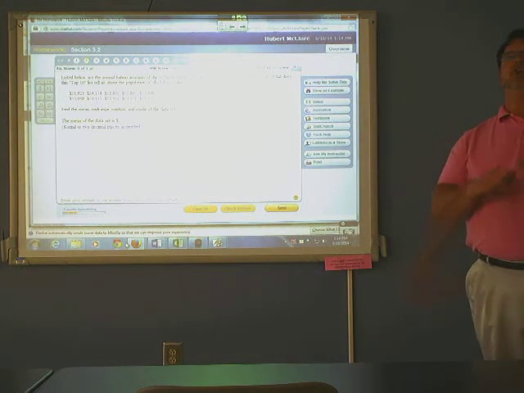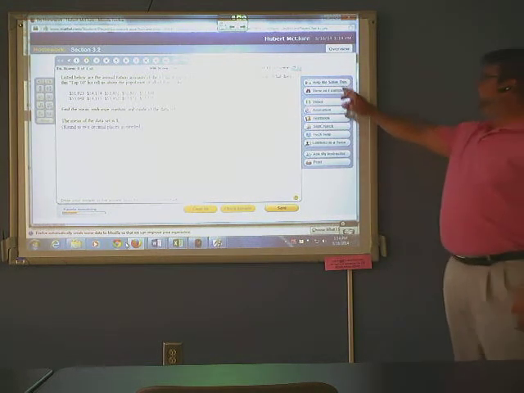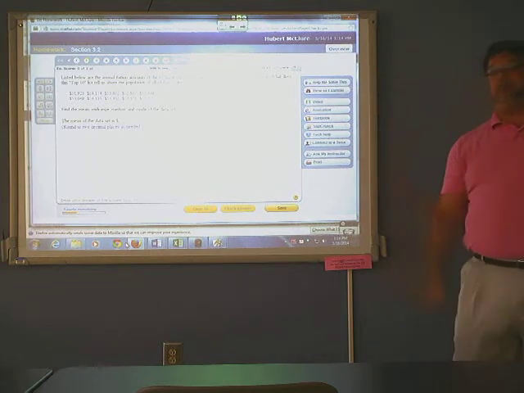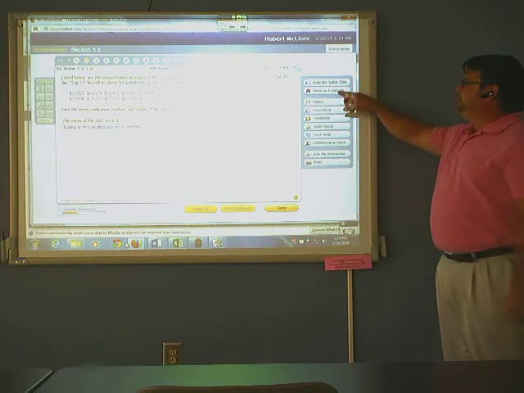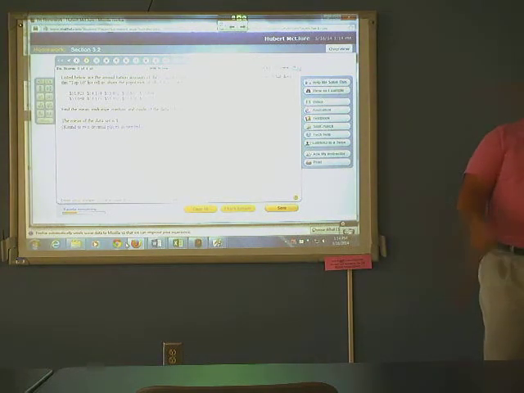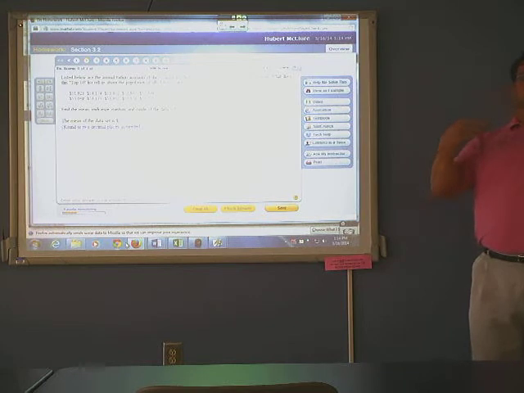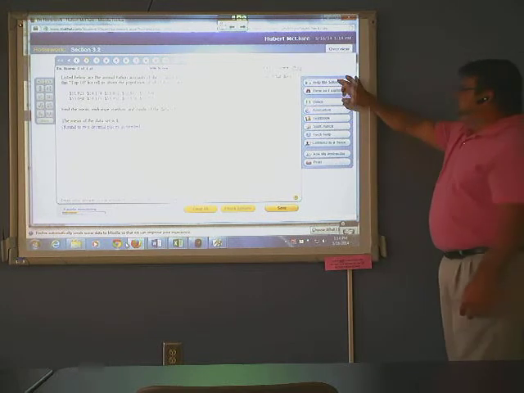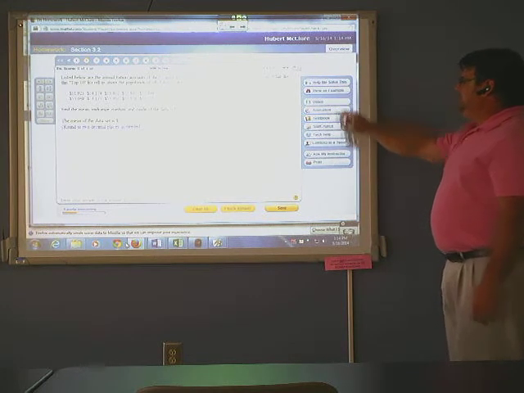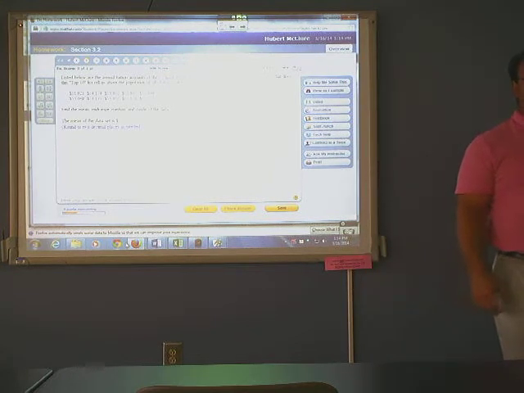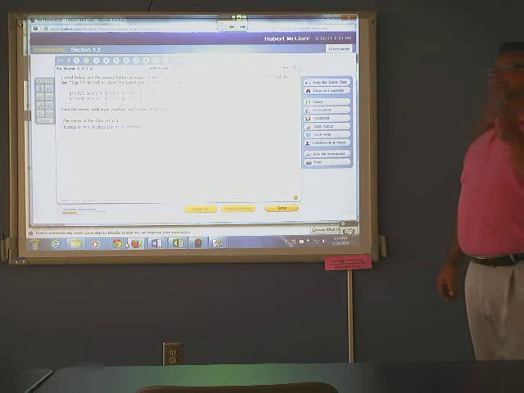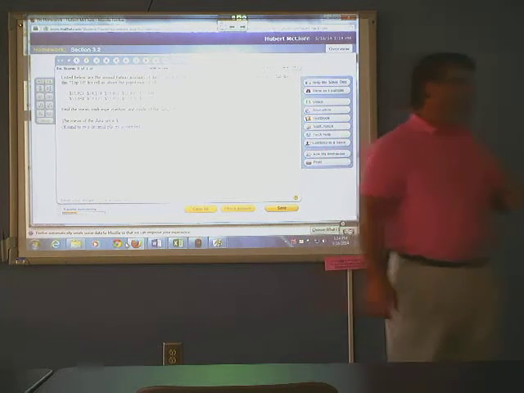The best time to use Help me solve this is when you are new to the material. Let's say you've never done probability before, never, ever. Then you would use this a lot more than the person that took probability in high school. That person would probably use the other one because they've already seen the material. They just need to be refreshed on it, and they don't want to take the time to answer a bunch of questions while they're being taught how to do the problem. So that's the difference between these two.